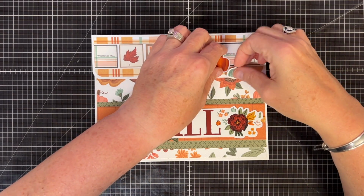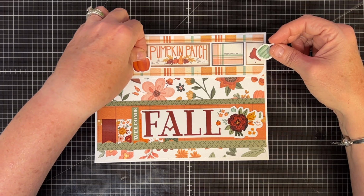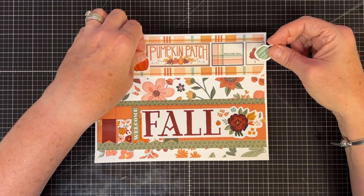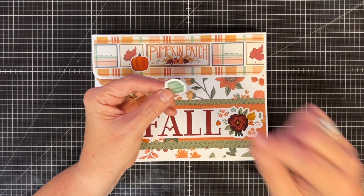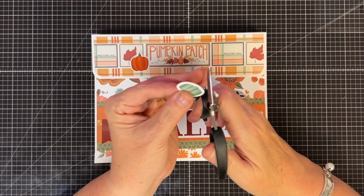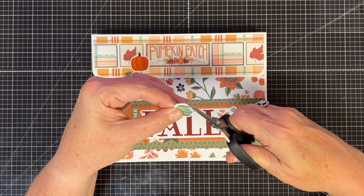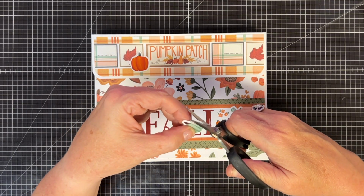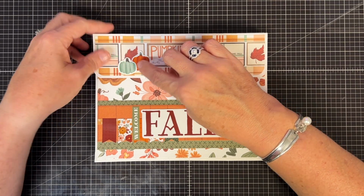Let's see. I was looking for other pumpkins, and I do have some more. So maybe if I put this one here, I'm going to take it up a little higher. And then this one down here. And look, I feel like there's more white here than on the other one, so I'm just going to trim it off. I feel like that one's really super close, so let's just trim. Don't be afraid to edit these things. It's your album. Do it any way you want it. So now this guy can live here, and you can see more of the orange pumpkin behind him.